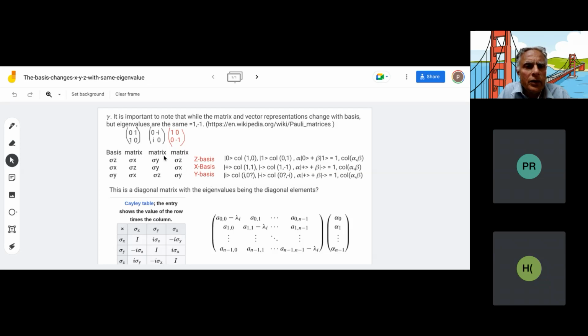So what I have done is I've just shown you these matrices: 0, 1, 1, 0; 0, minus i, i, 0. So Pauli matrices, sigma x, y, z. Z basis, how do you compute? X basis, how do you compute? Y basis, how do you compute? And there is a matrix available on the wiki page on the website, which is also giving you x, y, z, and I. So basically, if you do sigma x, I, sigma y, I, sigma z.